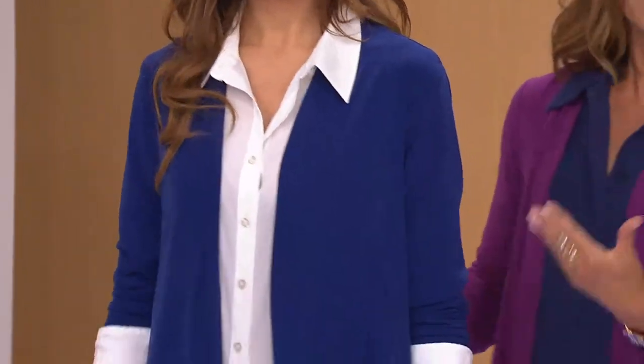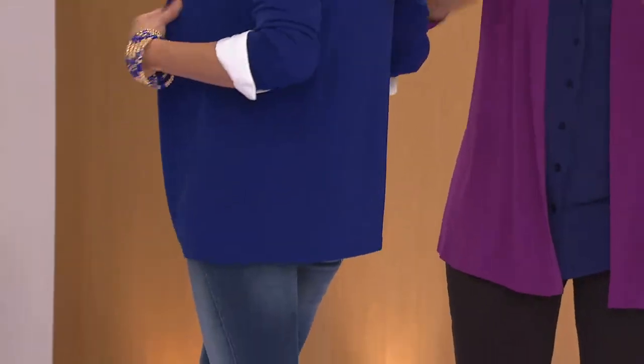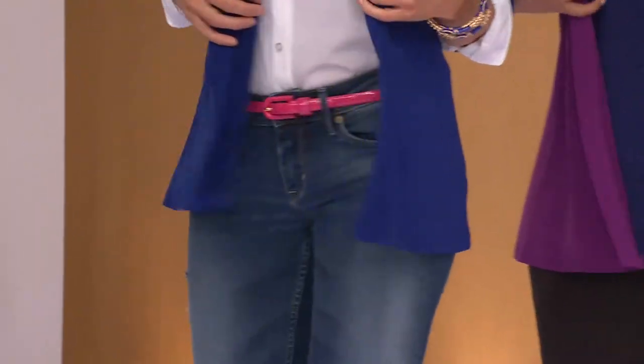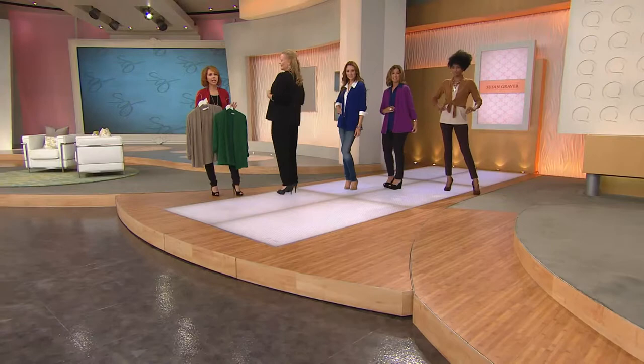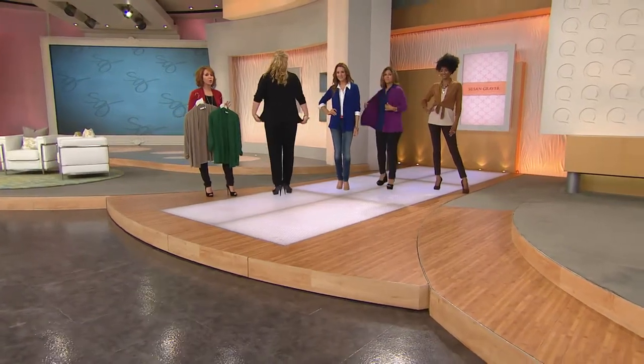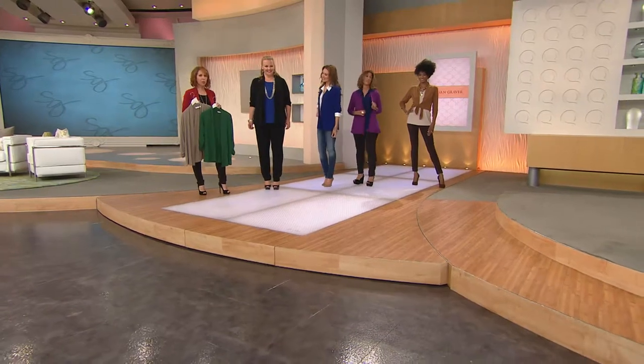This is the most incredible microfiber. If you've never tried my collection before, if you've never bought clothing on QVC before, this is the one to try. You don't have to worry about the fit — there are no darts, no buttons or zippers. It's a simple cardigan so it's going to fit the lines of the body incredibly well, really clean lines. Over 3,500 have been spoken for just since the beginning of the show.